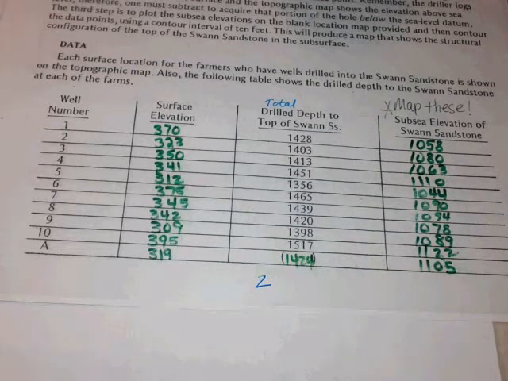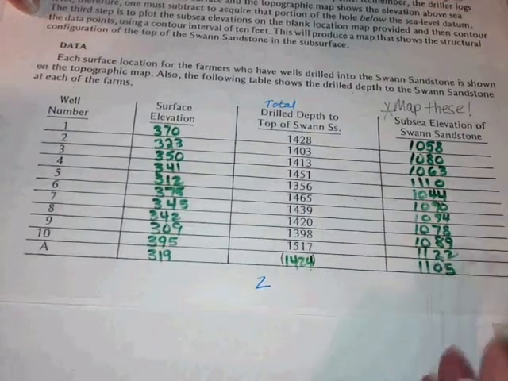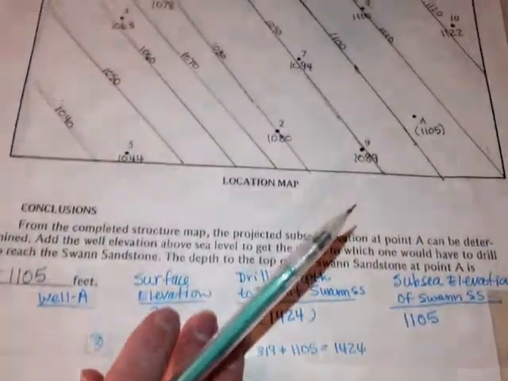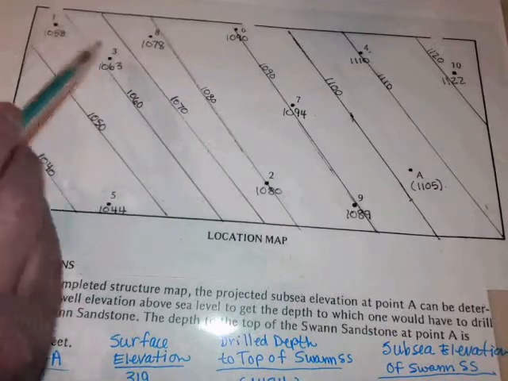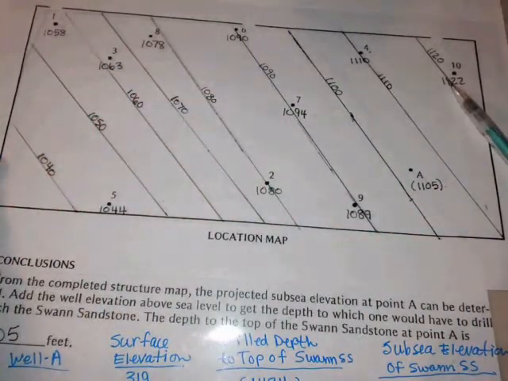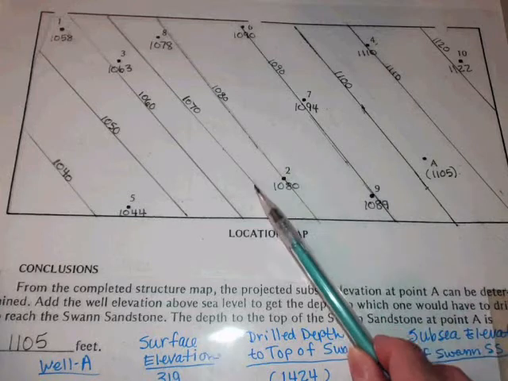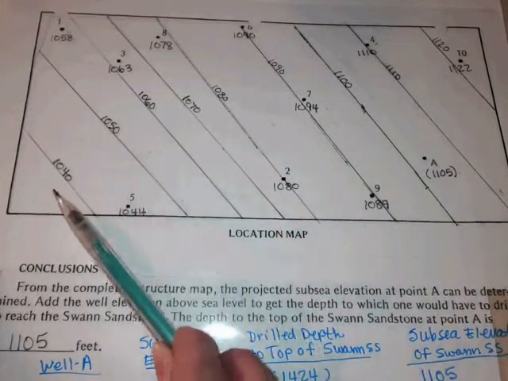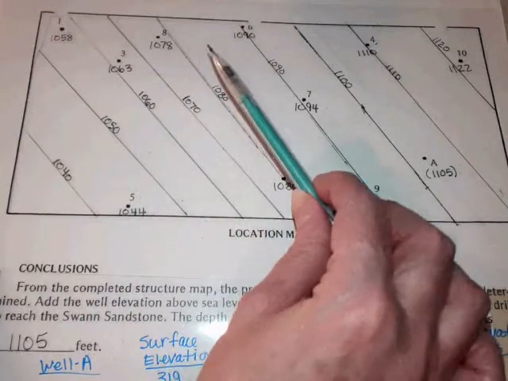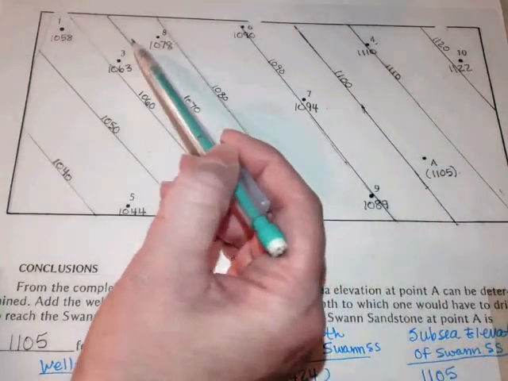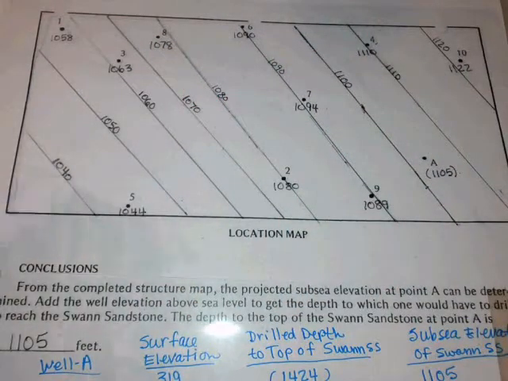Next step is to plot this information. And remember, it's this column, the subsea elevation column, that you plot on your location map, on page 3 here. So you put all those data points, then you contour them. You put in your contour lines. We use a 10-foot interval, and you'll use a 10-foot interval on the exam as well. Examine the values and see where to start. You start on one side and work your way across, making sure that lower values are to the left and higher values are to the right of your contour lines. Put those in as best you can.